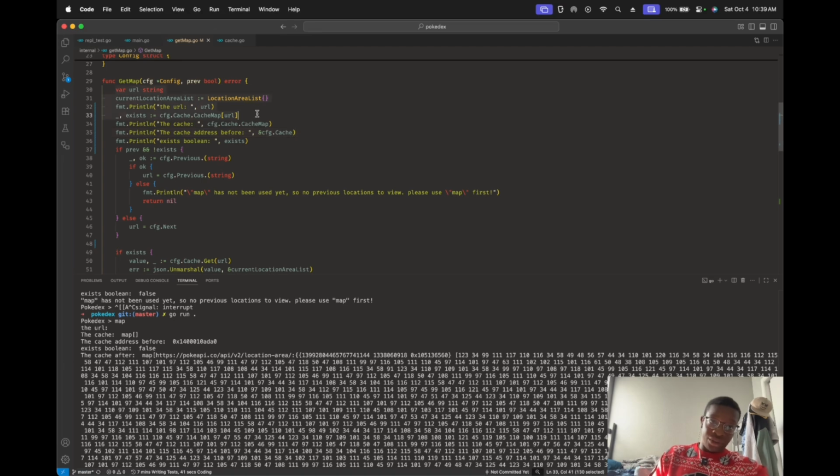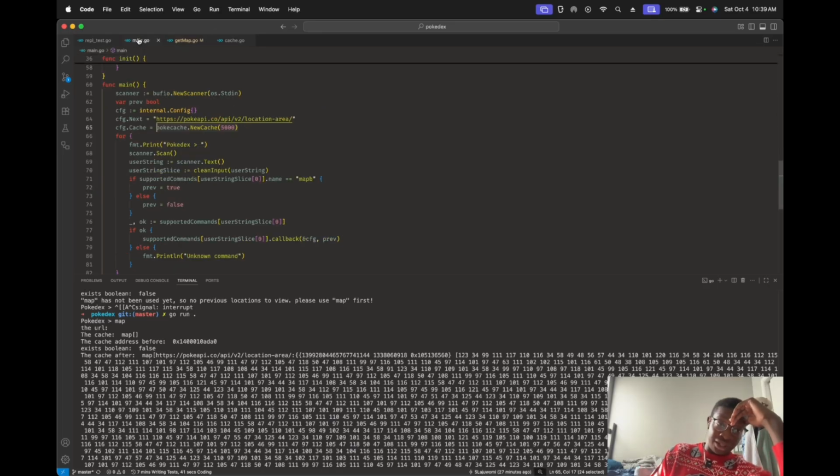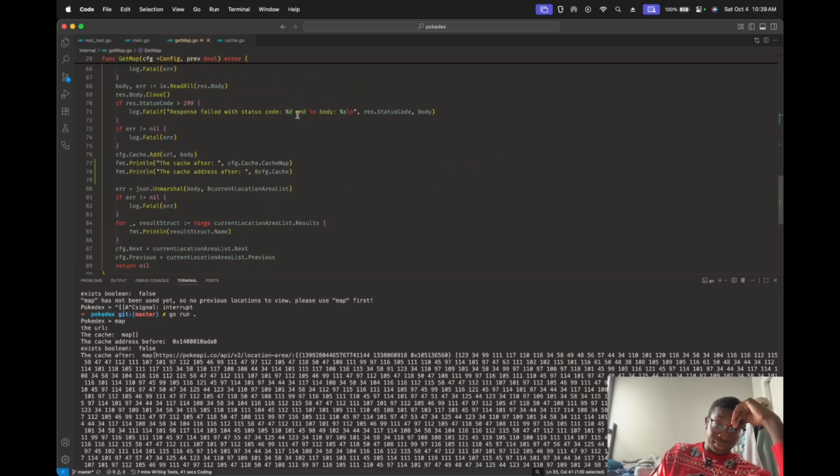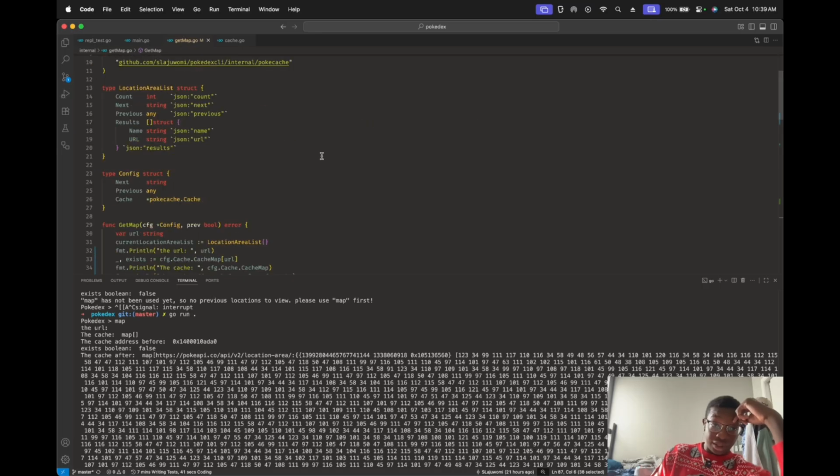Problem is right here, the URL is blank. And we could say cfg.next, but here it would have been set to, yeah, it's not going to work.